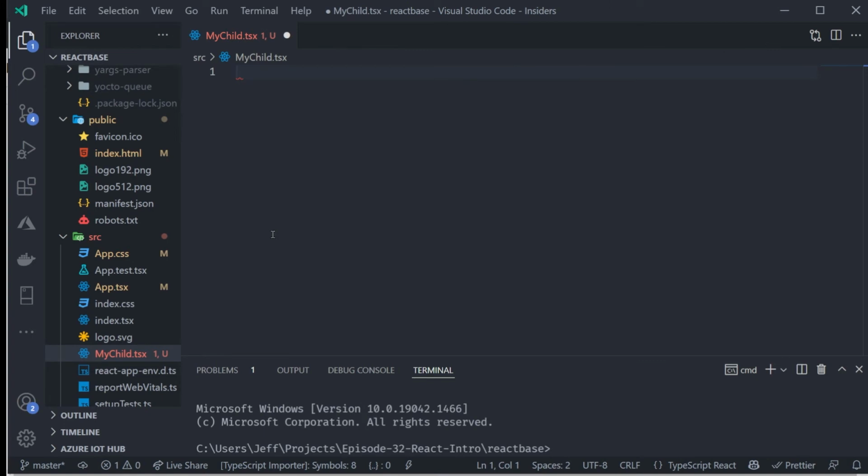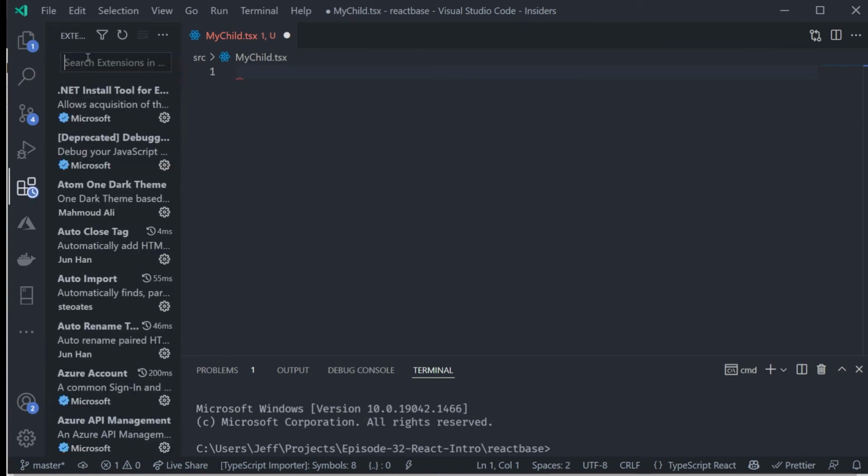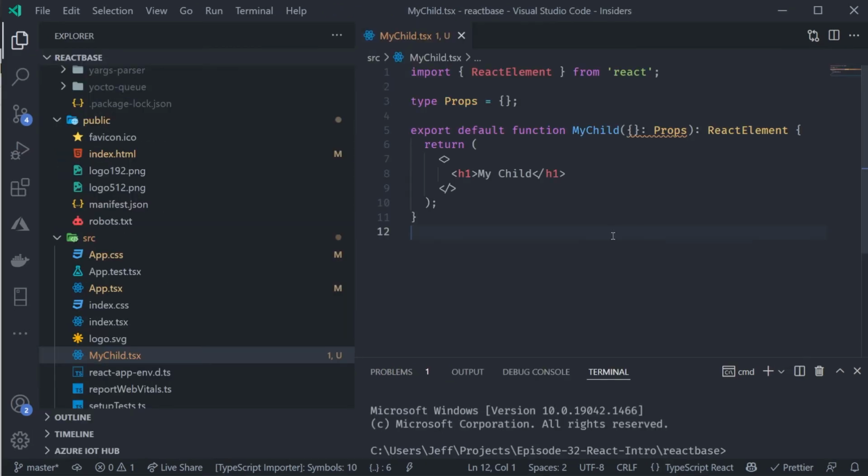It looks like they broke something in VS Code Insiders. Okay, so this is my child TSX. I don't know why my extension for React isn't working, so I just copied this from another project that is the output of that tsrfce or tsrfc snippet.